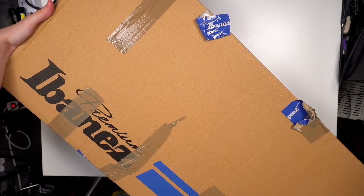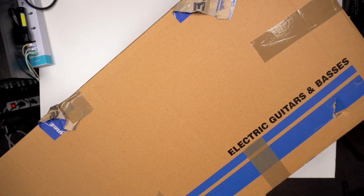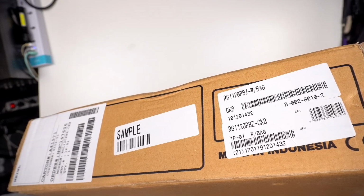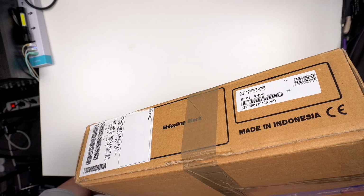Often you can tell what kind of guitar is inside just by looking at the box. And this one just says Ibanez Premium, so it's kind of easy to get an idea. According to the sticker, it is a sample, which means many people probably played this guitar before me. There also was another paper attached to the box that said Andrew Farris, also known as the Guitar Geek. So yeah, this guitar is a traveler.